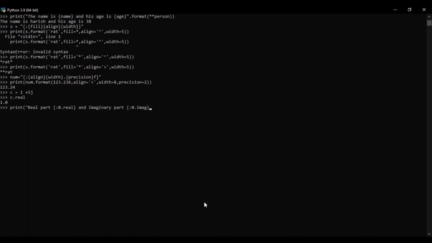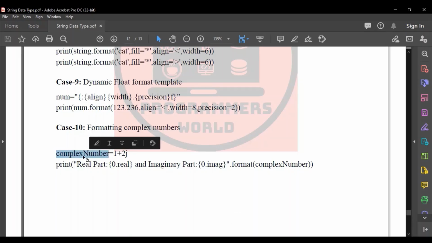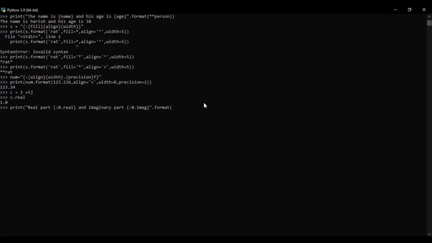Like this we can give, and then in the dot format what we need to give is the value, that is a variable. So what I have given as C, dot format of C, and if you close it... Real part 0 dot real and imaginary part 0 dot imag.